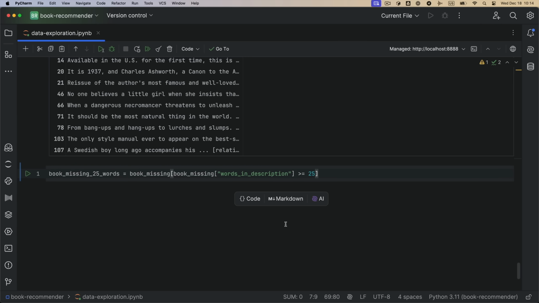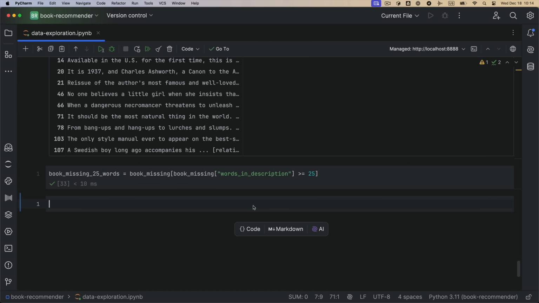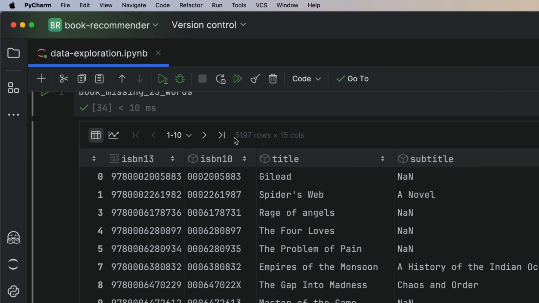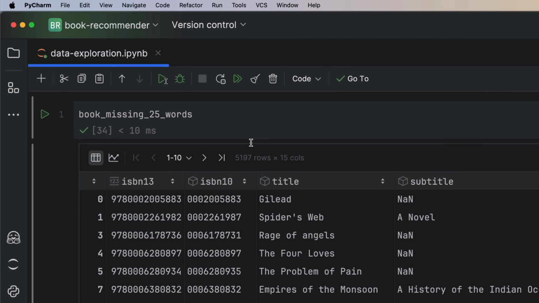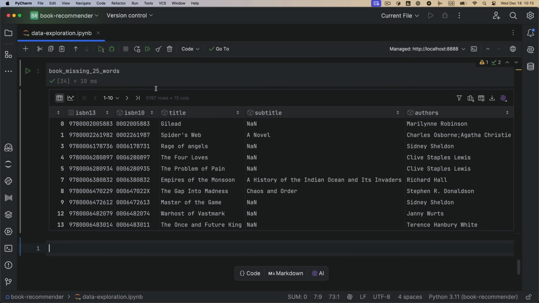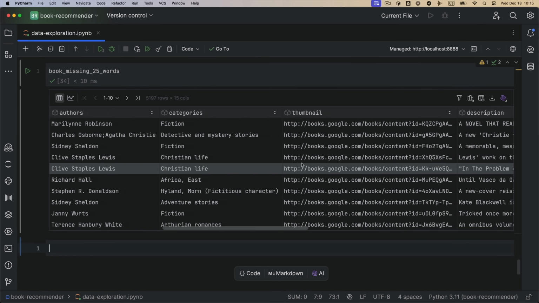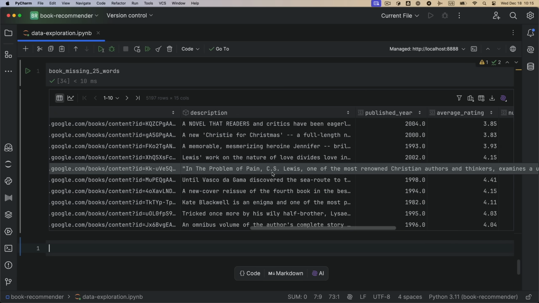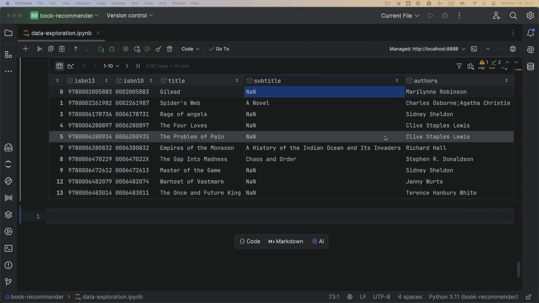And then when we create that, let's go ahead and see how many rows that actually contains. And we can see that it contains around 5,200. So we have lost quite a lot of books as part of this filtering, but essentially we wouldn't have been able to use them anyway unless we replace those descriptions. So 5,000 is still a pretty good number, and I think we can be happy with that as the basis of our recommender.